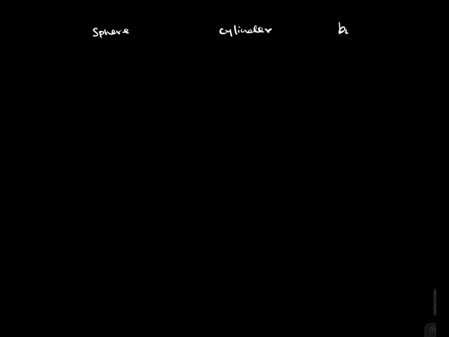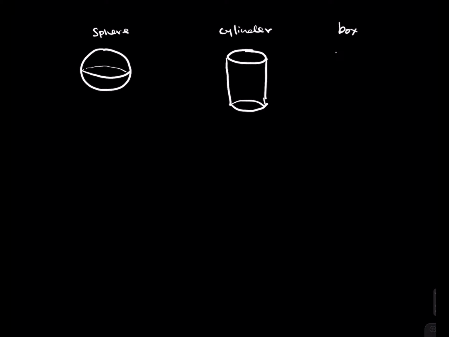So the Gaussian surface usually ends up being a sphere or a cylinder or some sort of box. So the sphere, let's say we have a sphere. Here's a drawing of a sphere. We have cylinders. They look something like this. And then a box would look something like this. Not the best artist, but you get the idea, okay?